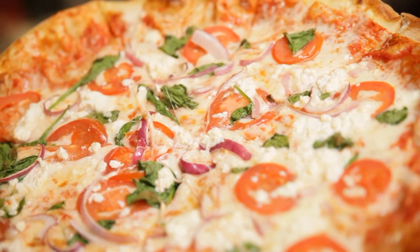So I'm here with Jeff Coates, and you are the executive chef at Goodfellas and also the general manager at Two Keys. Yes, ma'am. Tell me a little bit about how you got into the pizza making business. Well, it started with the family. Of course, my brother opened it in 2006, and I always had a feel for culinary arts, and when he opened this place, it was just like a dream coming true. So I took over shortly after that, and we based this off of good vibes and good pizzas.